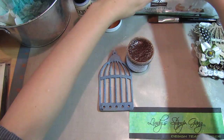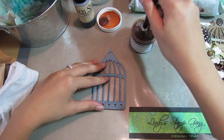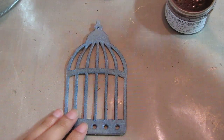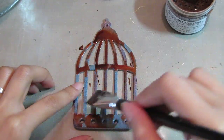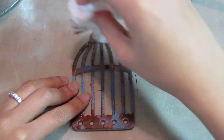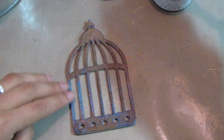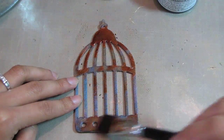Okay, and I get my baby wipe here, and I just get my paintbrush. Let me just zoom in real quick. Okay, so I get my paintbrush and then I just dab it randomly on the birdcage, like so, and then I get my baby wipe, and before it dries I just kind of dab it. Let me just add a little bit more. Okay, and then stick it in my tin and then dry it.